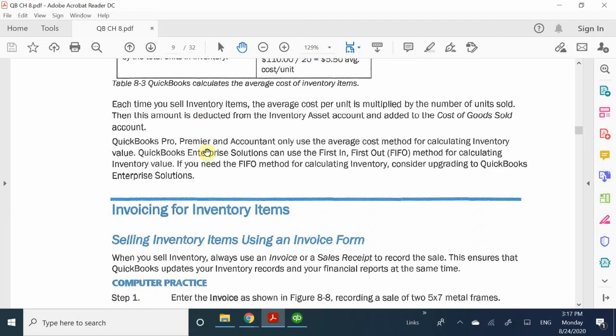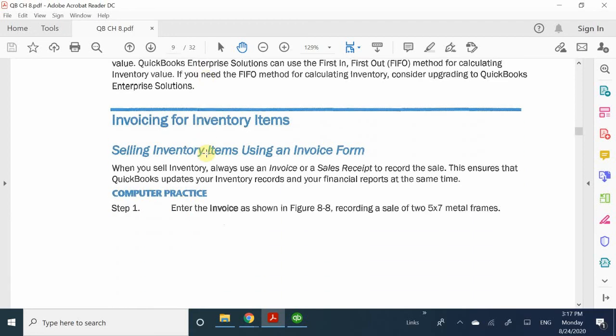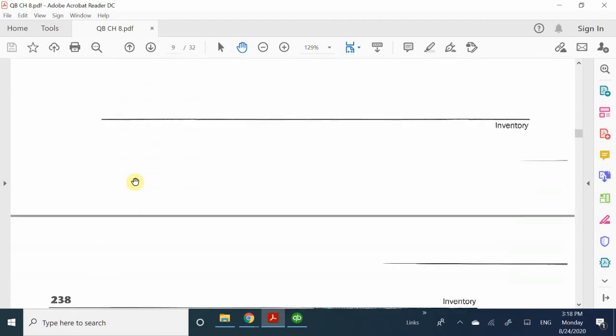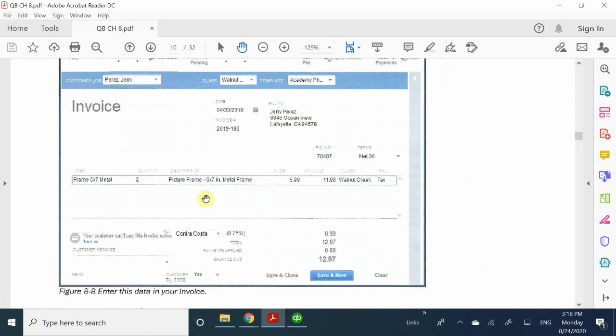Now here is going to be invoicing for inventory items. So again, we learned this through chapter 2 when we're selling our products to our customers, right? So here I can sell 2 of the metal frames. Okay, I can go ahead and do this.